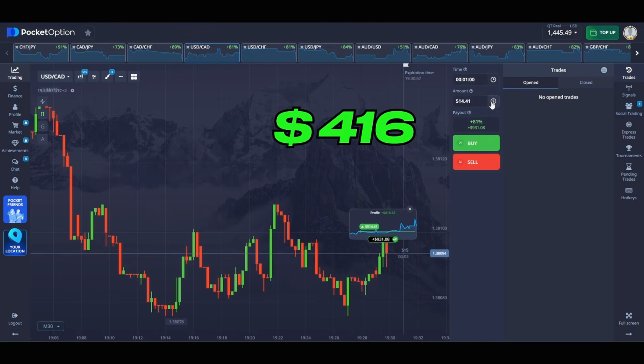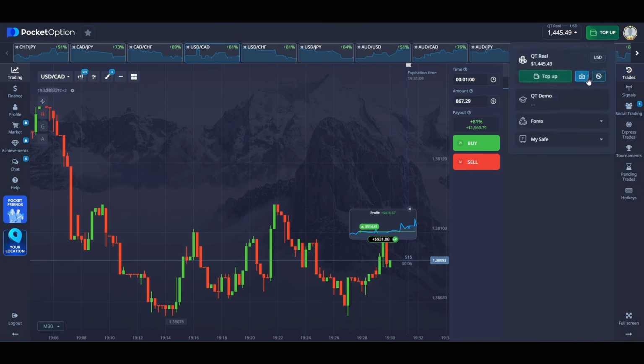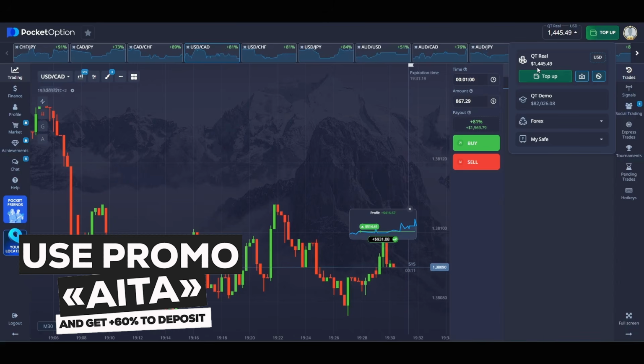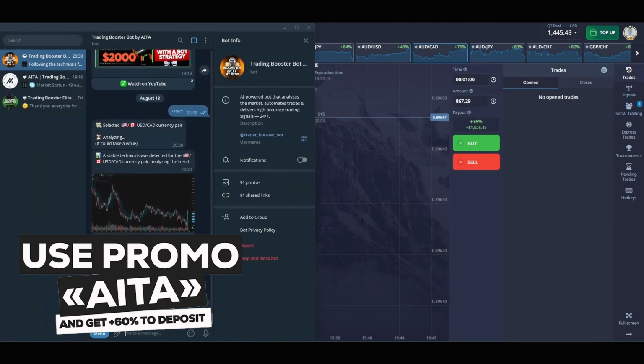Awesome! I'm getting $416 credited to my balance. I'll open the next trade, let's say, at 60%. That's $860. The most interesting part is, I'm not risking anything anymore. If I go into the red now, I'll still have about the same $700 left, maybe even a bit less, 600 something. But the point is, I'm really not risking much, even though I can already open a trade for $800. Next currency pair, Australian dollar, Canadian dollar.